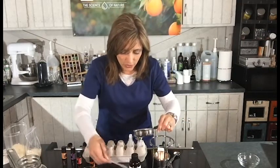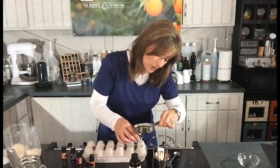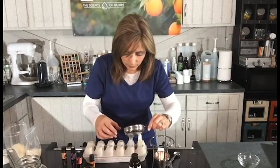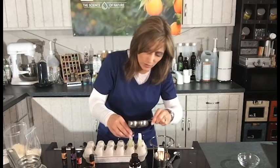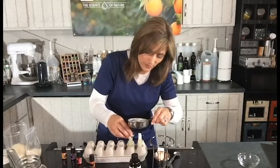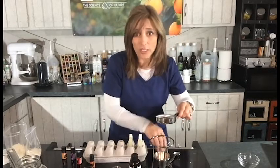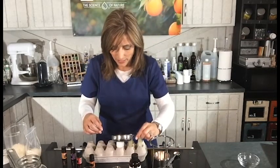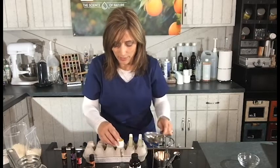And we're going to just start with 1 funnel. If it goes too much, it's okay, it will come out. Let that baby go down. Oh, it's almost to the top. I need a little bit more. And it's okay if it goes around the sides. So, and that's 2. And then what I want to show you is we can just literally put it into our little salve container here. Because remember, you could, there we go.